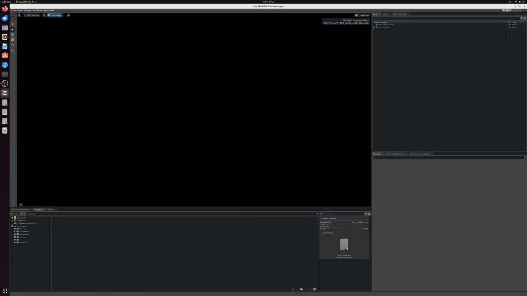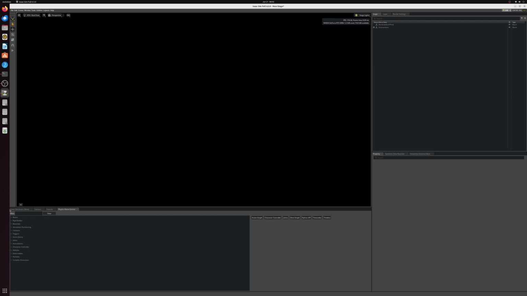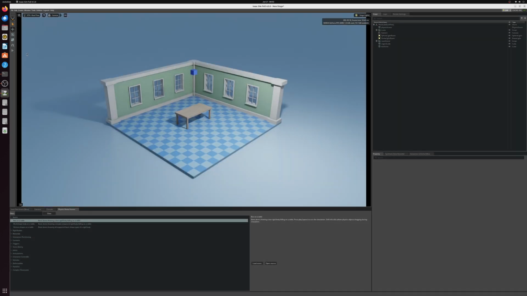Okay, so next I'd go to Help and Physics Examples. And here we've got a lot of content which will give us an idea of how everything's put together. So let's go ahead and click on Box on a Table and we can see our simplest example. And there, if we click on play, we can see the box falls, it spins, and then it falls.